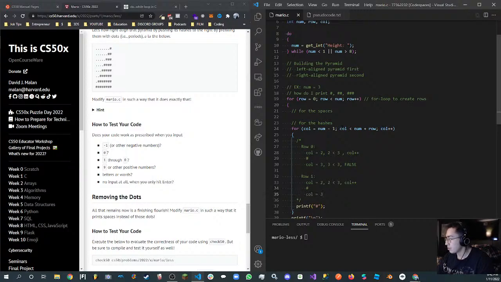Column equals, no, this is wrong. It's 4, because now we're at row 1, which is row plus the input number, so 3. Okay, so now we know that this is 3.